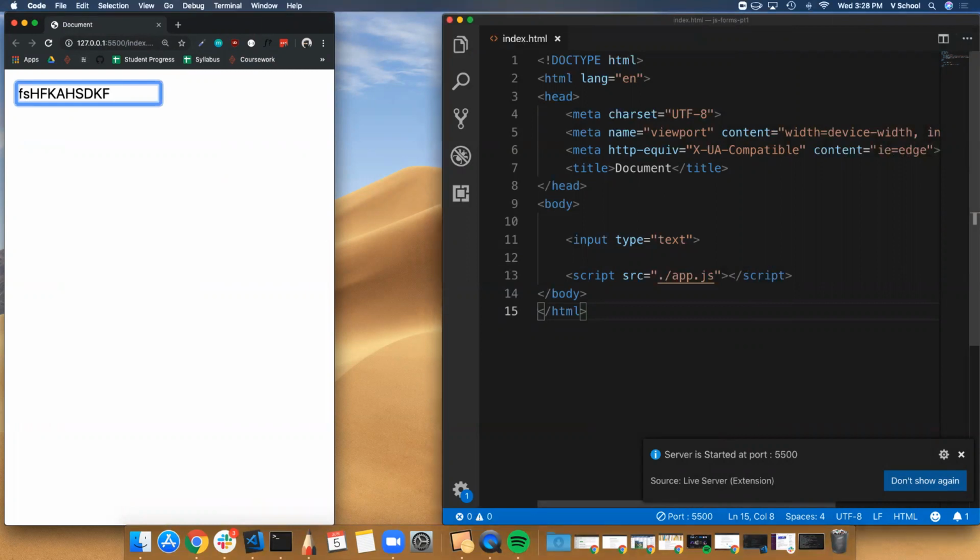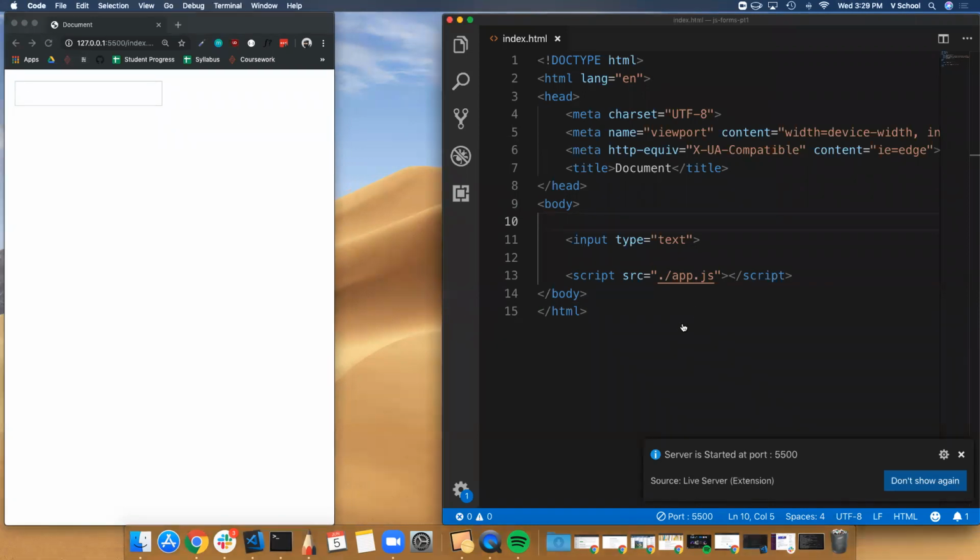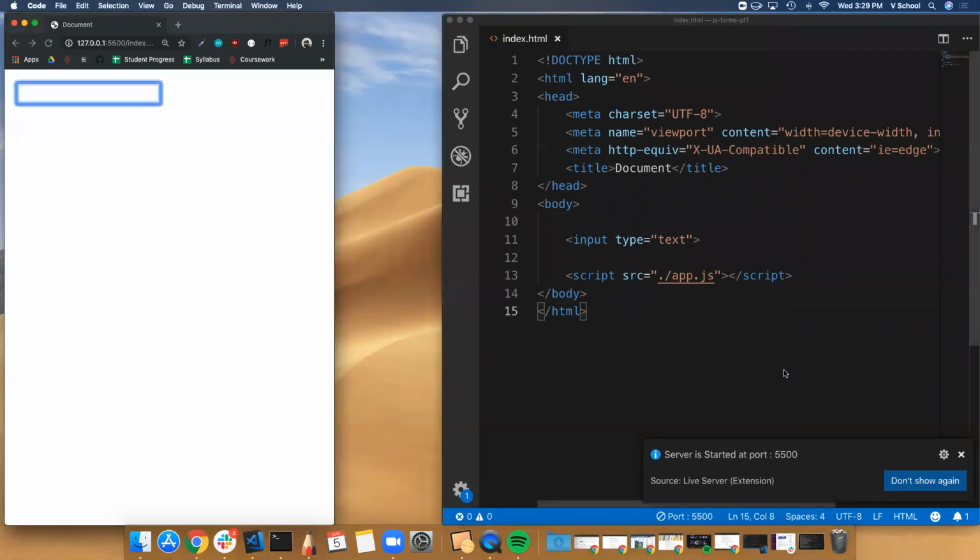Oh, it's still typing. It has frozen itself. Okay. It has frozen itself again. Sorry, my computer's having a meltdown.